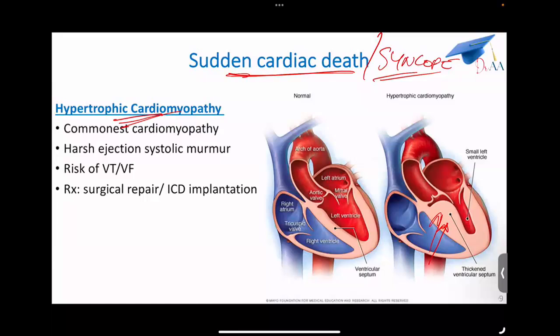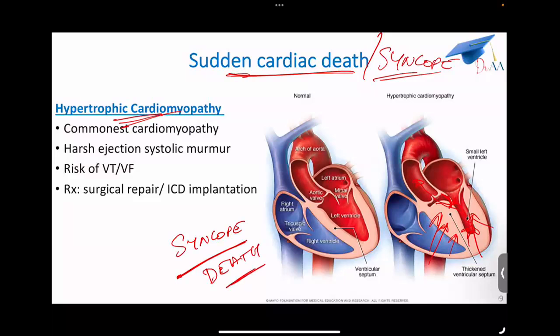When the ventricle pumps the blood, especially pumps faster, as during exertion when the oxygen requirement is more, this ventricle starts pumping faster and faster. When it does, the mitral valve comes closer and closer to the thickened septum, and there will be a point where it attaches to the septum, and no blood will be going into the aorta at all. Sometimes this can result in transient loss of consciousness, syncope. Sometimes it can result in death itself.